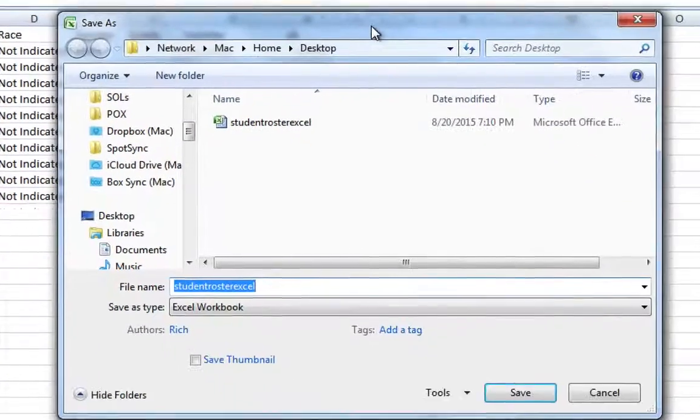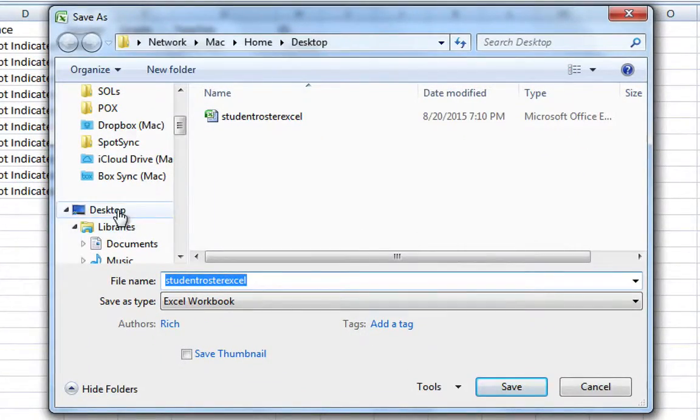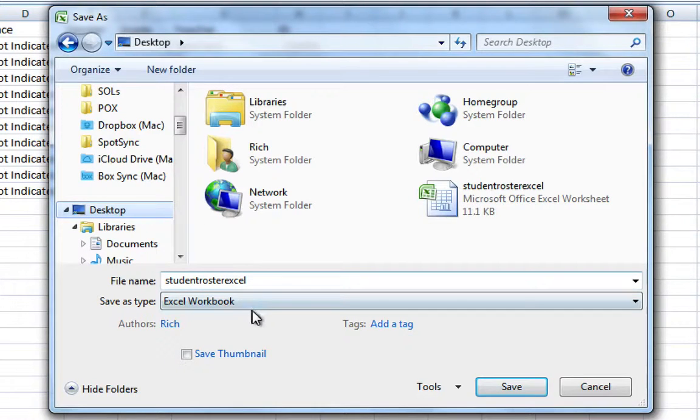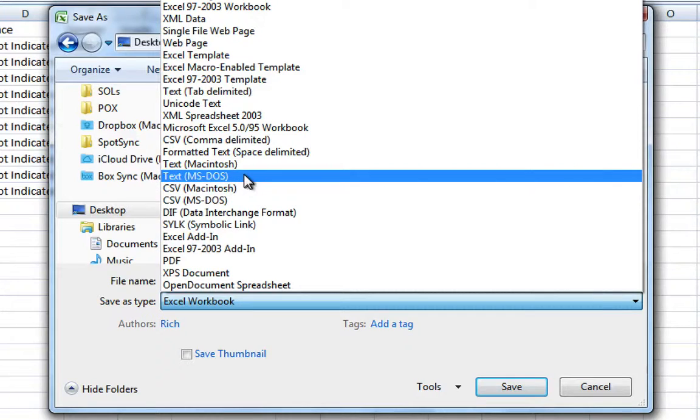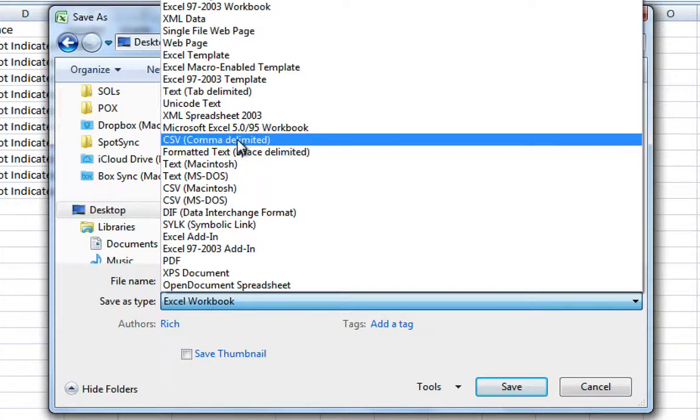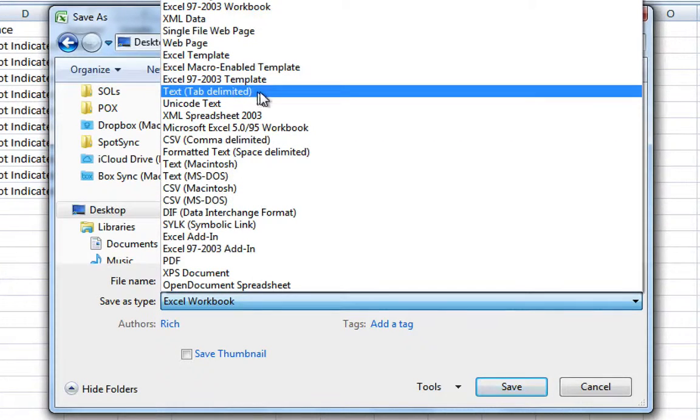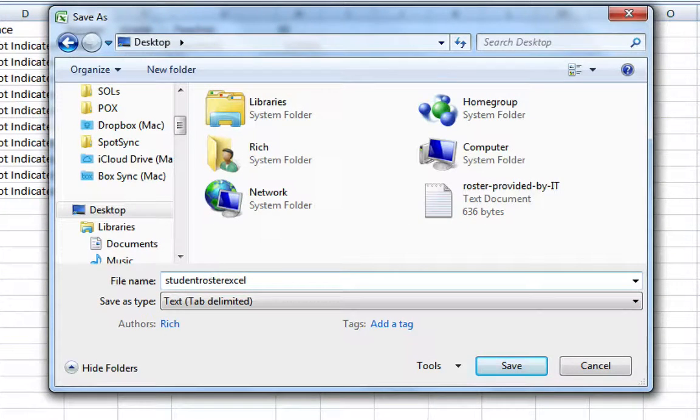When I go to other formats, again, putting this in the middle of the screen, making sure I'm saving it right to my desktop, I want to go down here and select tab delimited. So if you can see that, tab delimited is what I'm going to select. And now, again, saving it to my desktop, that's critical.